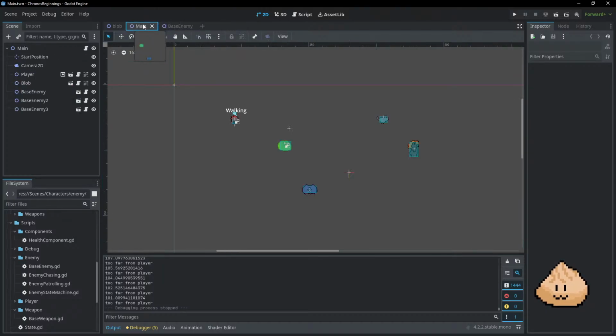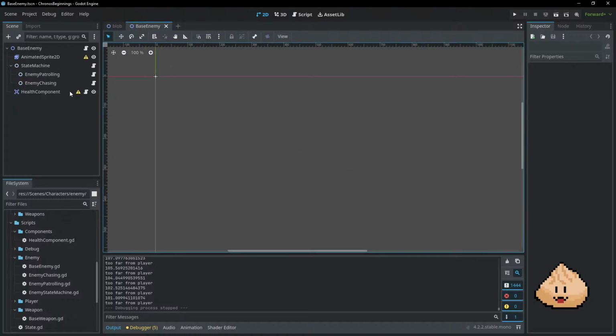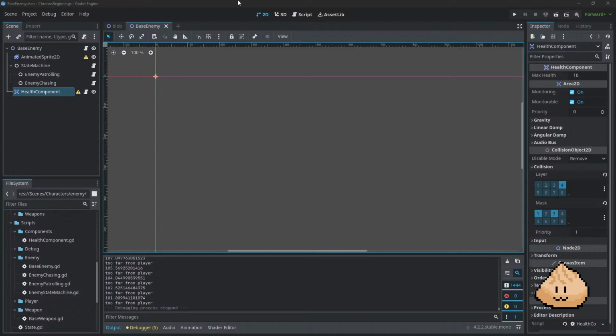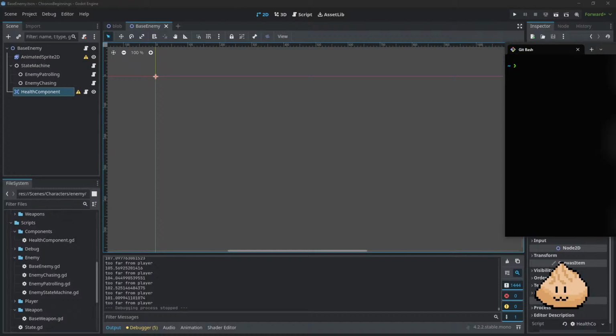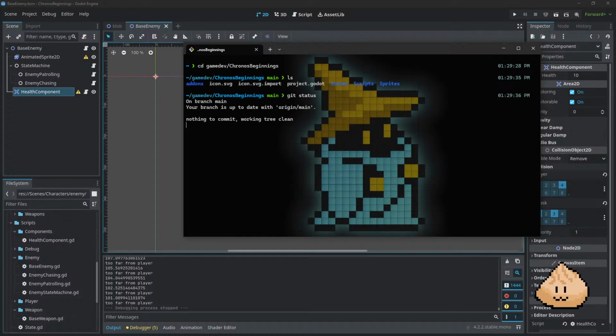You did it. And I think I can just edit the health component. Right? This guy. It's gonna update everything. Everything looks clean. Open up VS Code.